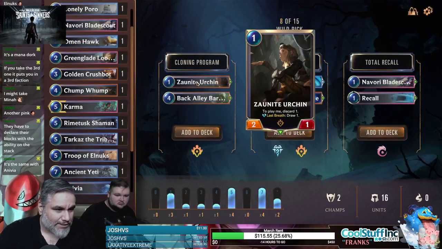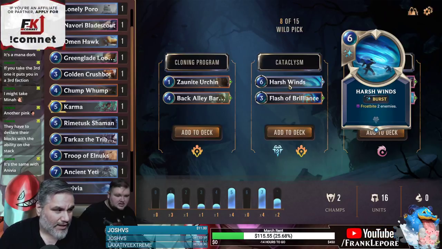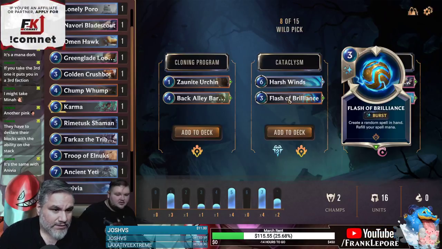All right. So we get to play me, discard 1. 2/1/1, and you have to discard a card, but then you draw a card when she dies. Mm-hmm. Another Back Alley Barkeep. Frostbite 2 enemies for 6. Good. Oh, and it's because it's burst, right? So you can do it after they declare blocks. Right, yeah. Or on other attacks, yeah.